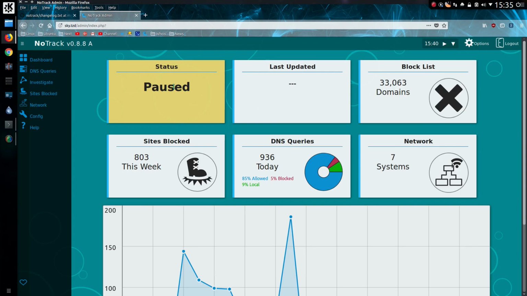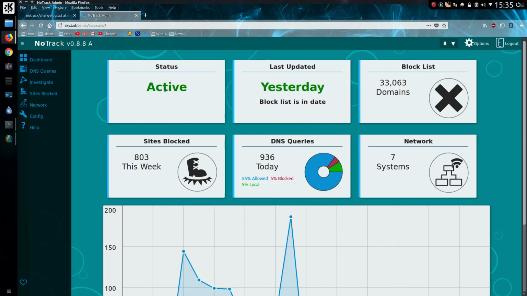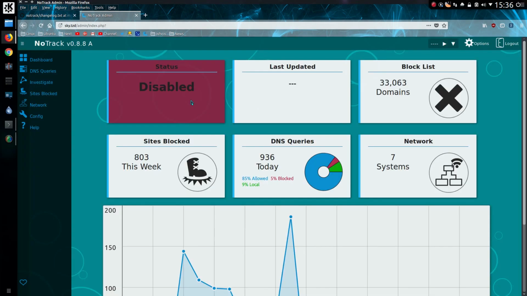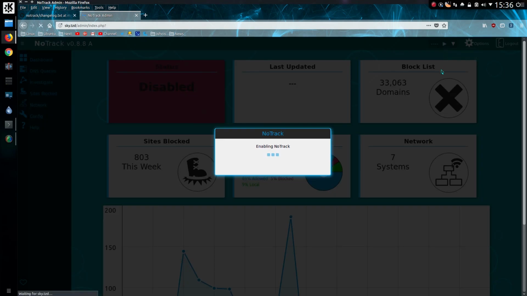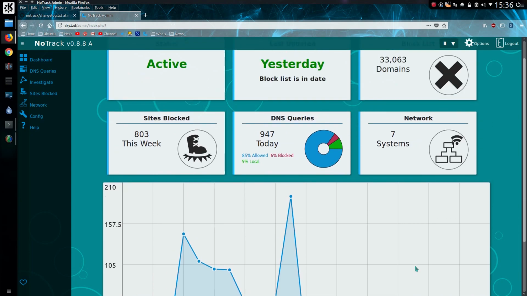And you'll see when I go to paused or disabling it completely, this status box changes colour. Before it just changed the colour of the word in the middle, so active went to paused and paused was in yellow. Now the entire box changes. And if I disable blocking entirely, then I've got this warning here that no blocking is going to take place, and I'm going to get loads of trackers and adverts coming down straight to my computers. And it also changes colour if there's an upgrade available. That's another new feature I just added, because the upgrade notification used to be at the bottom of the screen, which is not very helpful.